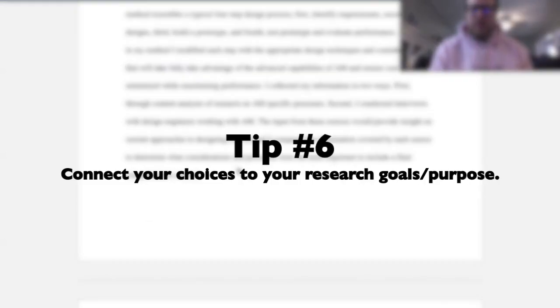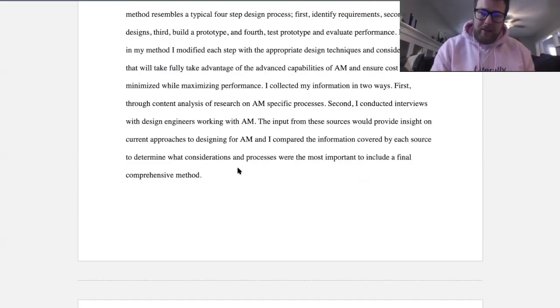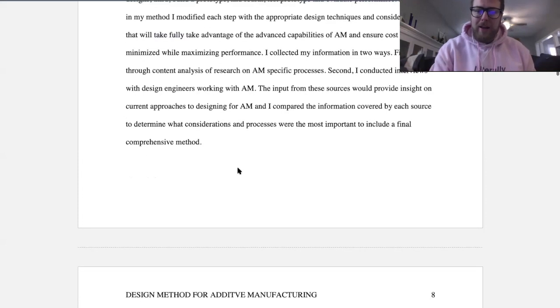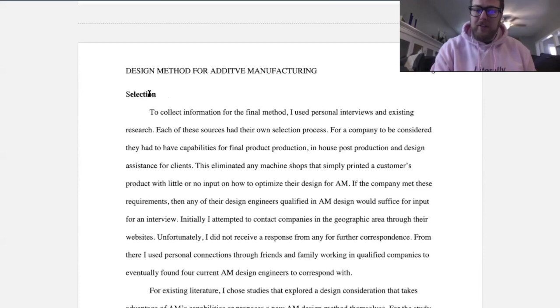So one of the things you may want to look through is not only are you explaining what you did in terms of your ultimate design, but are you connecting that design to your purpose? Are you coming it back to explicitly what you were trying to understand and connecting it to why you chose it in the first place? So you'll notice that once they get past just describing their design, and that was pretty short, guys, they get into selection. Now, selection could mean a lot of things for different people.